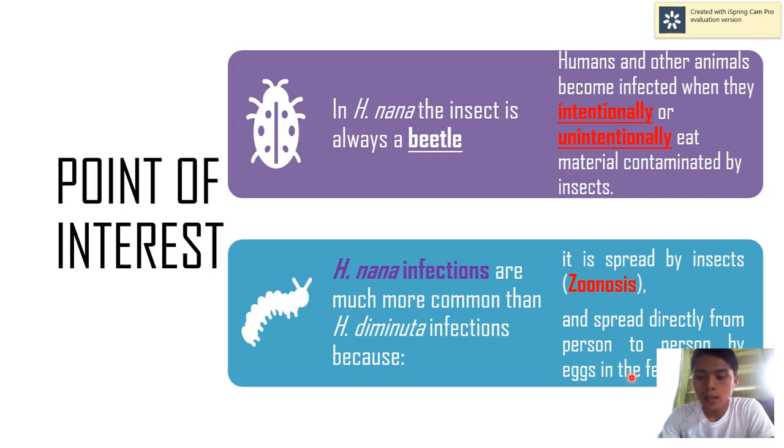Now, another nice to know fact. When the H. nana egg is present in the feces, the feces release a volatile fragrant. What is the use of this volatile fragrant? This is especially for the beetle. The egg, when present in the stool, releases a volatile attractant to attract the beetle to eat that specific species infected with the egg. Research has proven this, improving the chances of infection. When the beetle smells the fragrant or attractant, it will eat it.